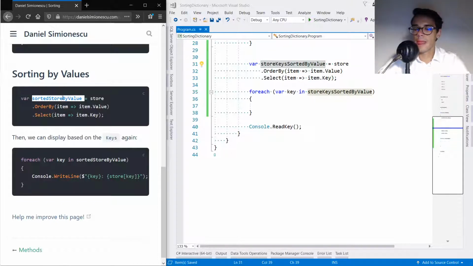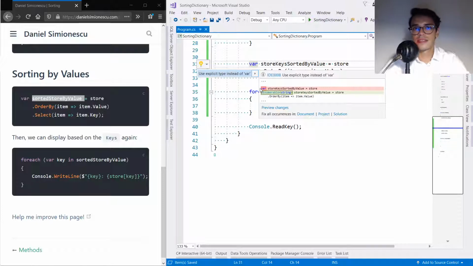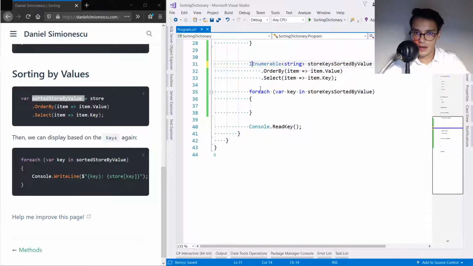It doesn't. But on the right side, you can see that this is more descriptive and it's clearer and more specific about what this variable actually points to. And what I want to do as an exercise for now, I want to actually replace the var keyword with the actual explicit type that it has. So Control dot and then Enter. I'm going to have IEnumerable of type string. So this is the actual type of this specific variable.